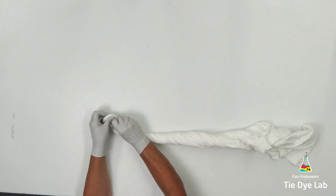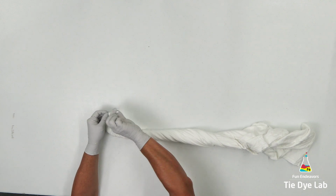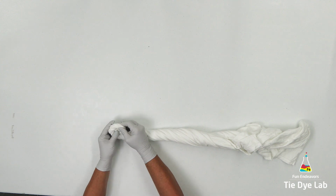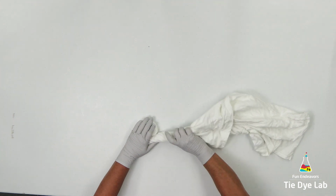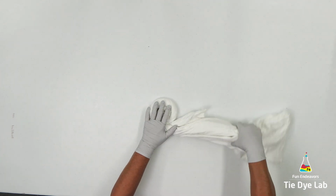Once I have the shirt twisted, I'm going to begin down at the same end where I started the twist, and I'm going to coil the shirt or spiral it in on itself, kind of like a cinnamon roll. As I'm doing the coiling or spiraling, I'm keeping my twist as tight as I can keep it.